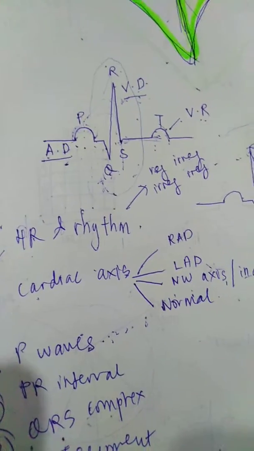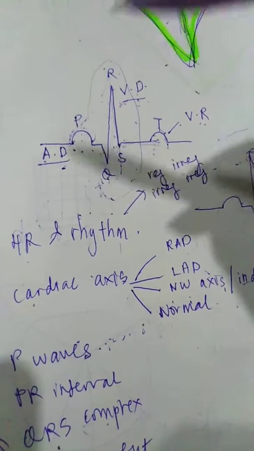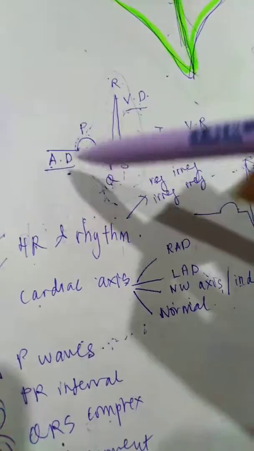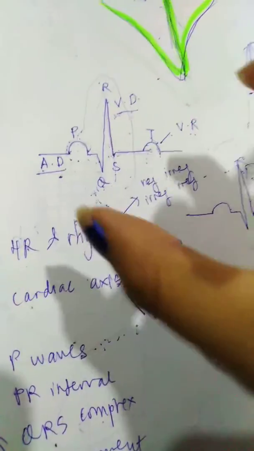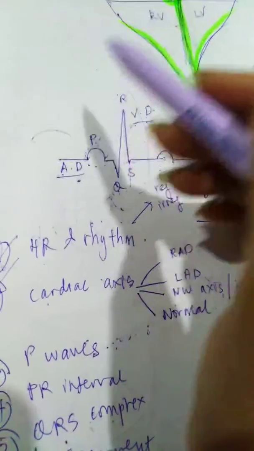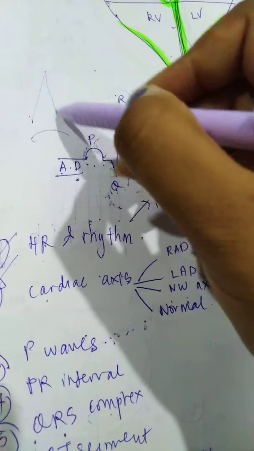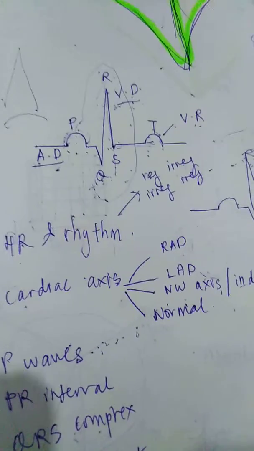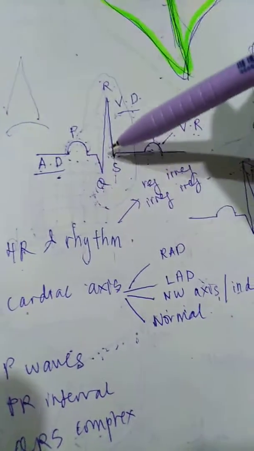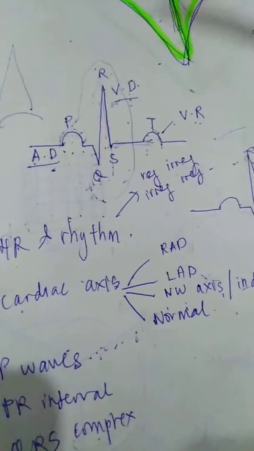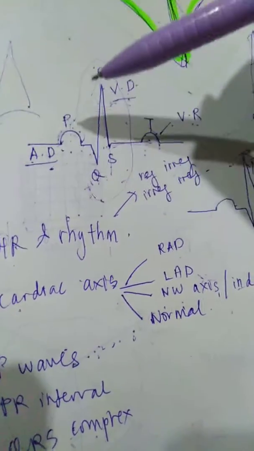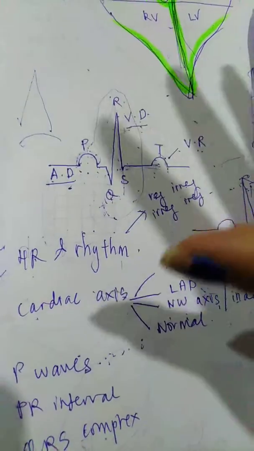Okay, and then you have your P waves. Looking into P waves is where you look at this little hump over here, which is your atrial depolarization, where your atria start contracting. So there are a few things that you need. You're done with step 2, and then you look at P waves. The first thing you need to check is if they are present. If they are present, then fine, you just need to say that P waves are present, or P waves are absent.